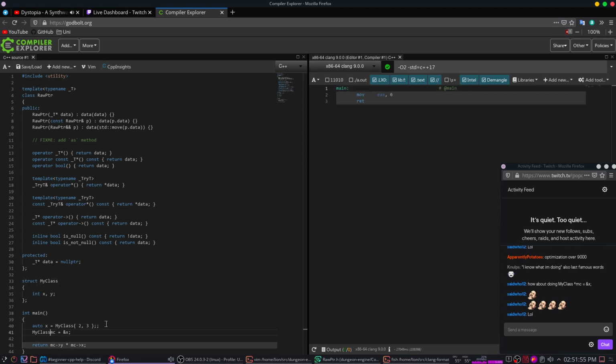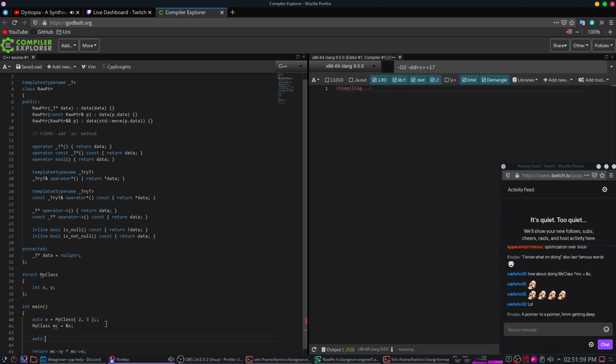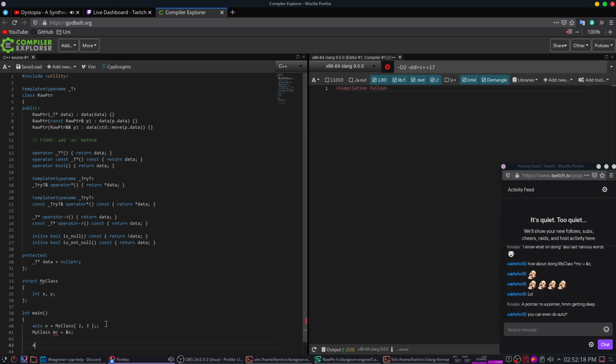Anyways, so this is cool and all, but if I have int x is 3, y is 3, then if I do, yeah, no, that doesn't actually make a difference at all. I can even do auto pointer.